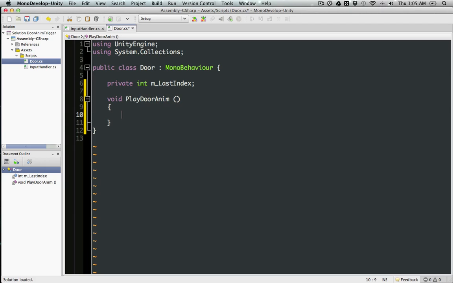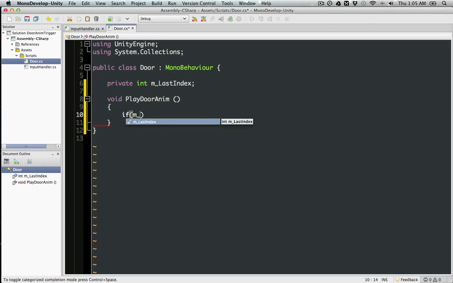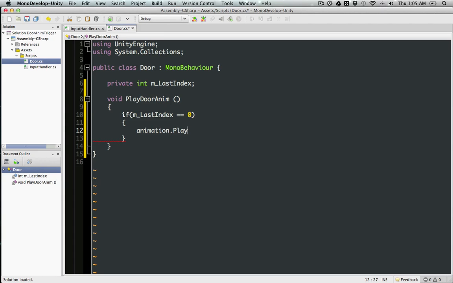Okay, so what we're gonna do is we're gonna check if this last index is gonna be the last animation index that we played. So if the last index is 0, I'm gonna say animation play to open animation, and set this to 1.